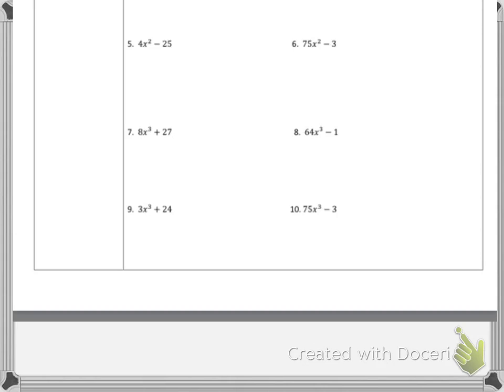So first thing I'm always going to do still is look for a GCF. If I take a look at my question number 5, I have a 4 and a 25. The GCF is 1, so there's no number coming out of this. If I take a look at the variables, well, not everybody has a variable to give up. So what you could do, if you would like to, this is 2 terms, so there's probably going to be a pattern to it. However, you can treat it as 3 terms by inserting the middle term, so it looks like a trinomial, like the stuff that you guys have done in years past.